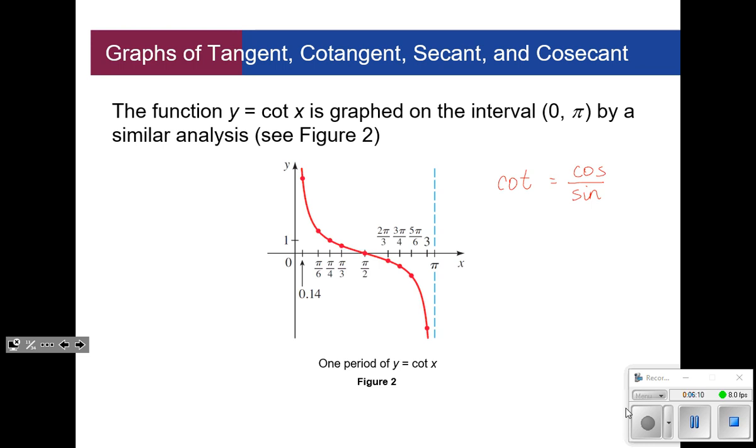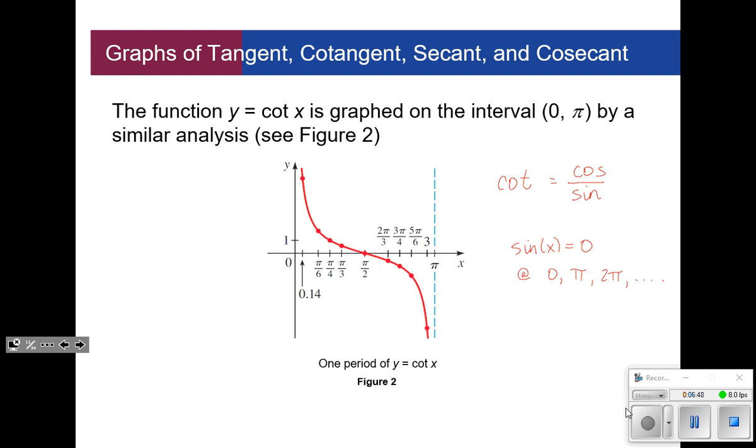So where is sine 0? Sine of x equals 0. If you remember your unit circle, sine is like your y-axis, right? So it is 0 at 0, pi, and so on. We could go negative pi, we could go 2 pi, I'll just put dot, dot, dot. Okay, so every pi, we have a 0 for sine. That makes the vertical asymptote for the cotangent function.